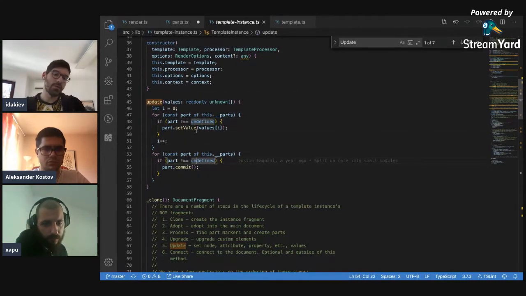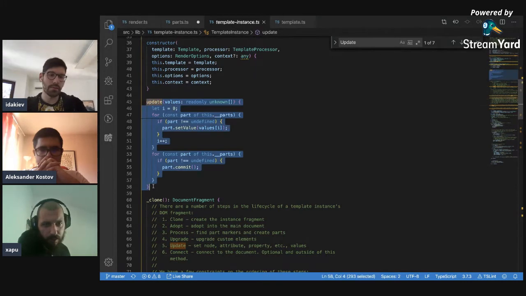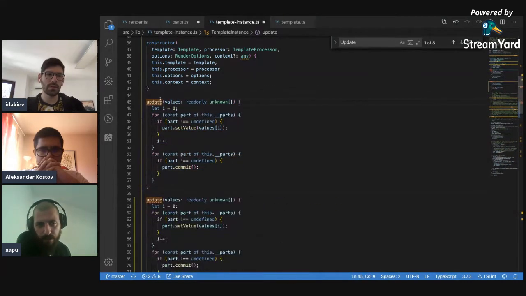And here, as we see, we're not doing the exact thing. We're setting the values and calling commit right after we call the update function. So this is something that we don't want, right? At least. Yep. So what I suggest is that we just have update without commit.